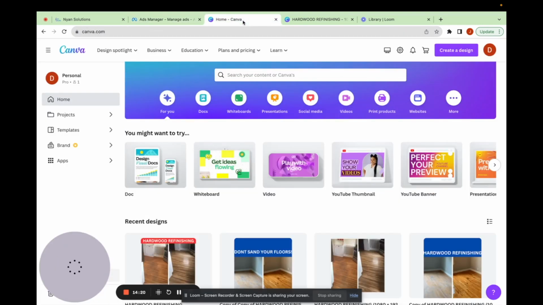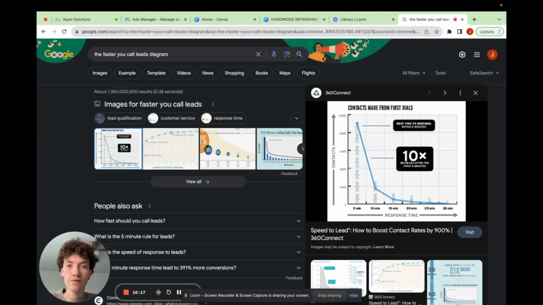Okay. That is how you run Facebook ads. There's a lot of testing, to make it very simple. A lot of testing that you have to spend a lot of money on, and a lot of time. But once you find that actual ad and you dial in your sales process, you're golden. Okay. That is how you run Facebook ads and very simple sales.